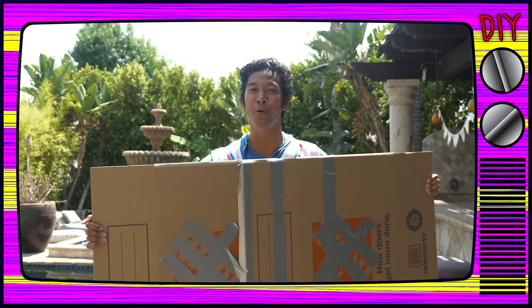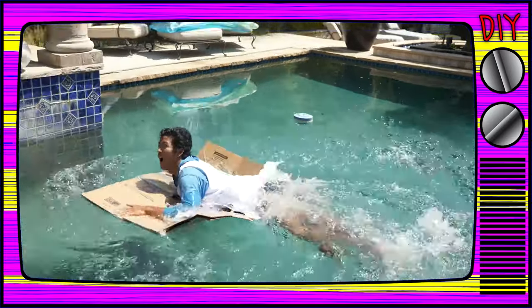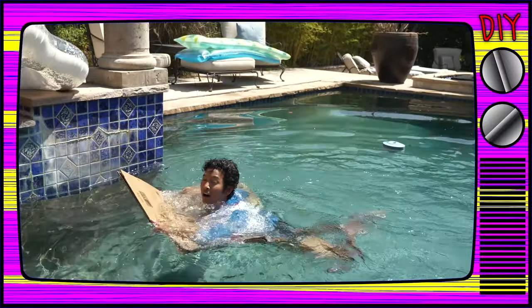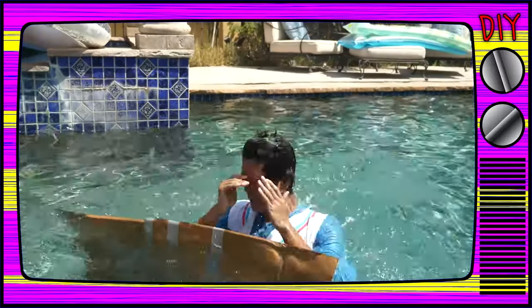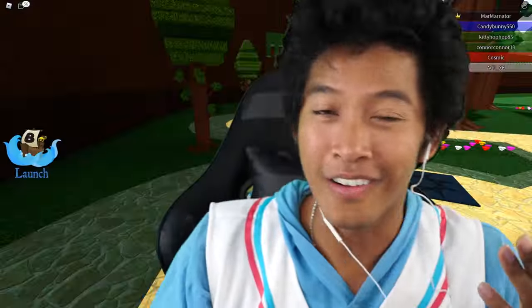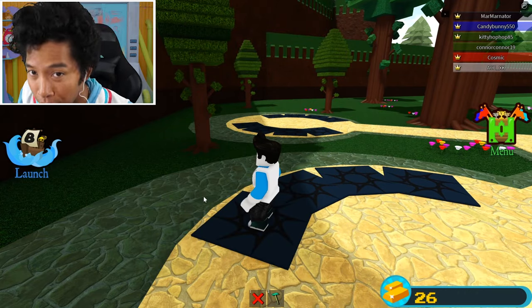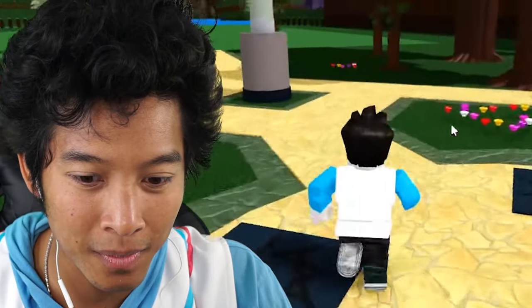Let's take her for a spin in the pool. Oh, it works. Oh no. All right, boat one was a fail, but let's do some more tests. Back to Roblox. Okay, Explorers, so there are definitely some things we have to fix about the next prototype of our boat, because I could not steer it. So let's go see what we can do here.